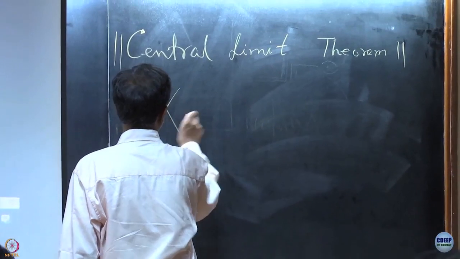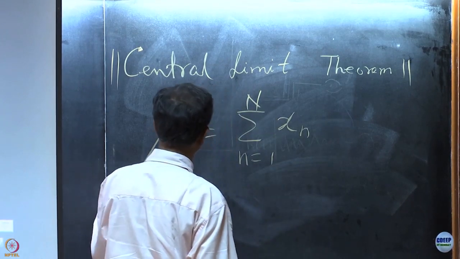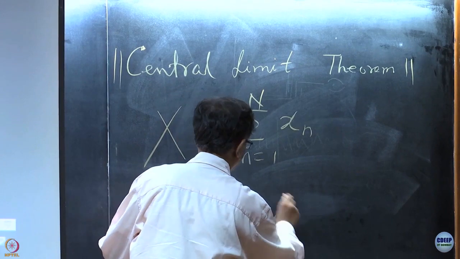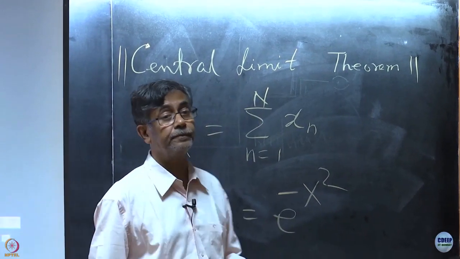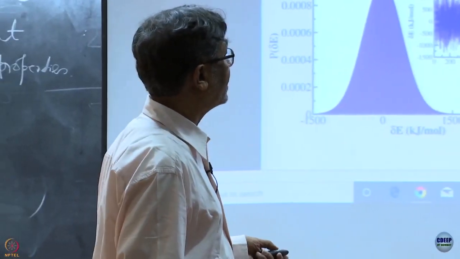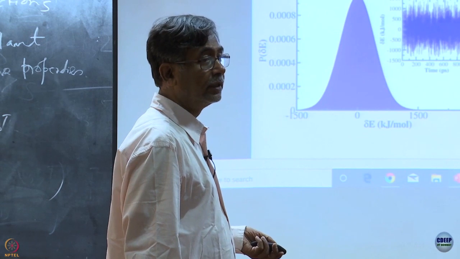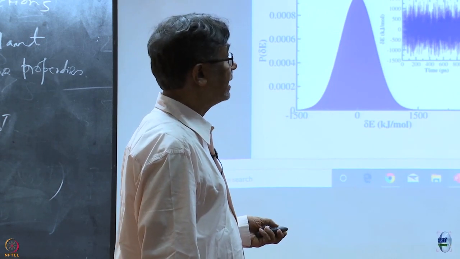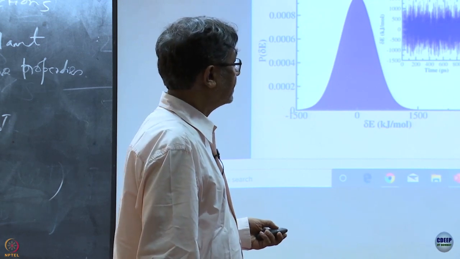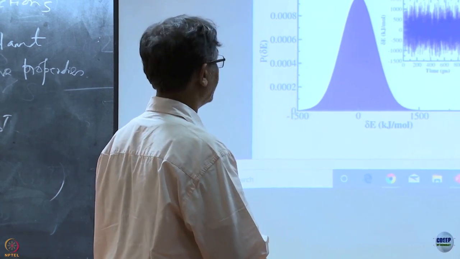So then central limit theorem says, if I have something X which is sum over Xn, n is large number, and Xn are weakly correlated, then Px - an amazing theorem, just amazing theorem, that this is the central limit theorem, perhaps one of the most. Mathematicians are not given to give big names. We chemists and physicists just mutilate and insult the English language. But they have very rarely one thing like fundamental theorem of algebra. Whole algebra is based on that theorem, whole complex analysis. Much of probability theory is based on this central limit theorem.